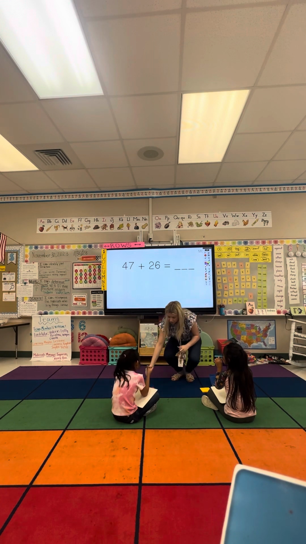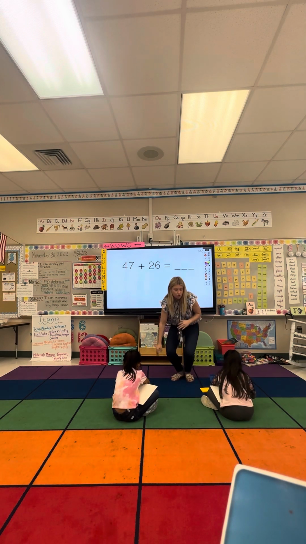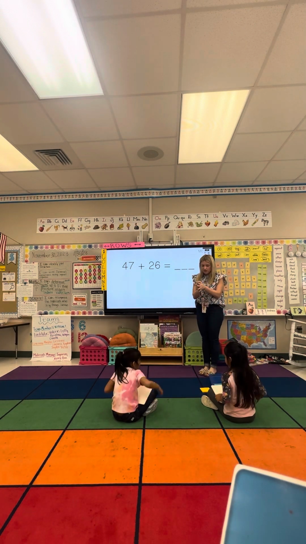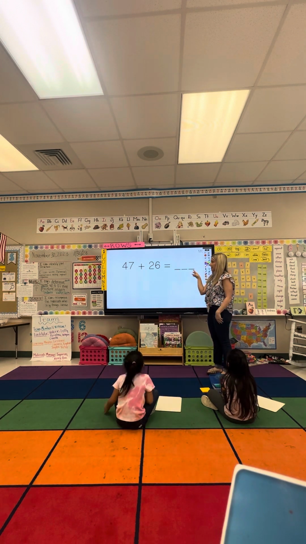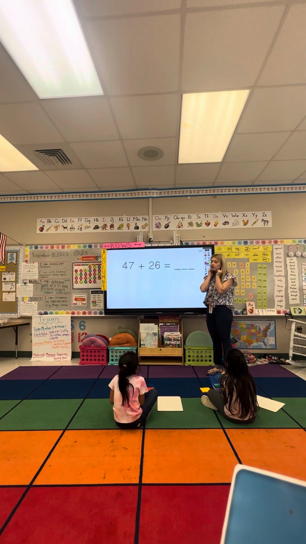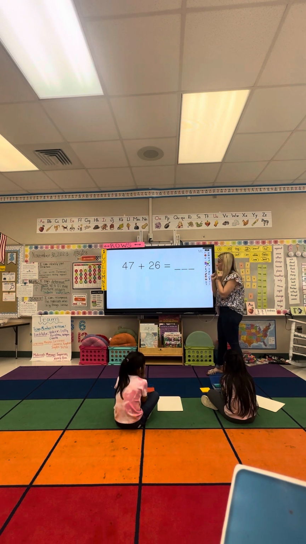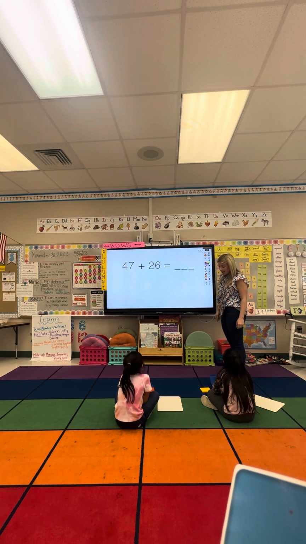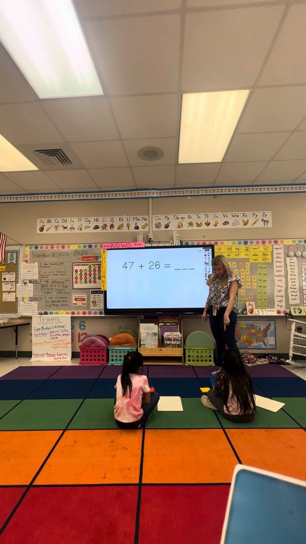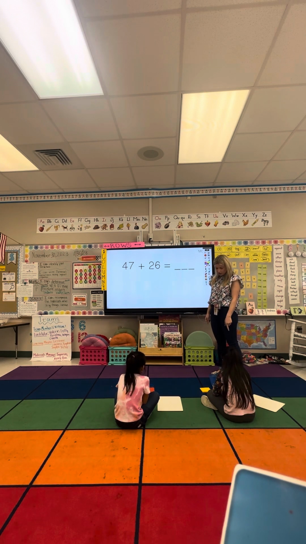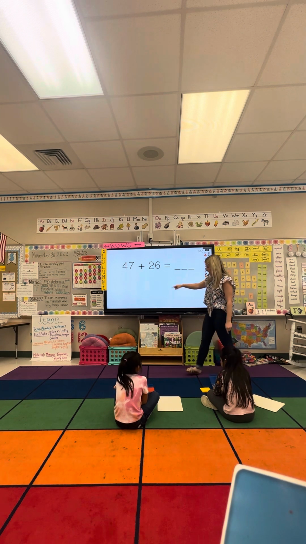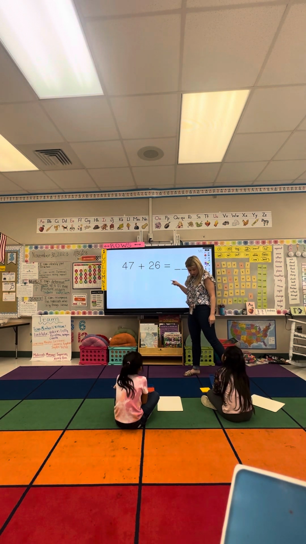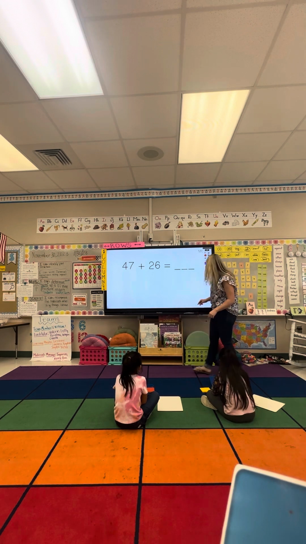All right, you can put those down for now. So you can put your markers down, put your cubes down, have your hands in your lap. You should be watching with your eyes and listening with your ears. Turn them on, ding, ding, ding. Okay, I'm gonna model for you how we're gonna add using our base 10 blocks. You have the actual blocks, which is really great. So when you do it, you're gonna use your blocks. I'm gonna draw it and show you what it would look like, okay?